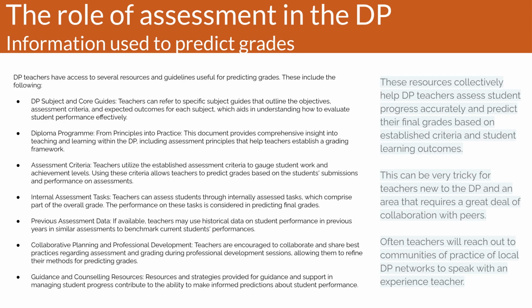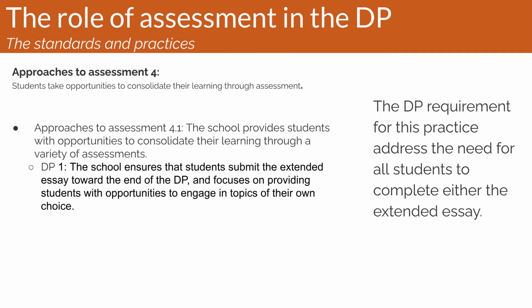DP teachers utilize various resources to predict grades, including subject and core guides, assessment criteria, internal assessment tasks, and previous data. This process is supported by collaborative planning and professional development, though it can be challenging for new teachers. Approaches to Assessment 4 focuses on students consolidating learning through assessment. The DP requirement here ensures that students submit the extended essay toward the end of the program, allowing them to engage in topics of their own choice.